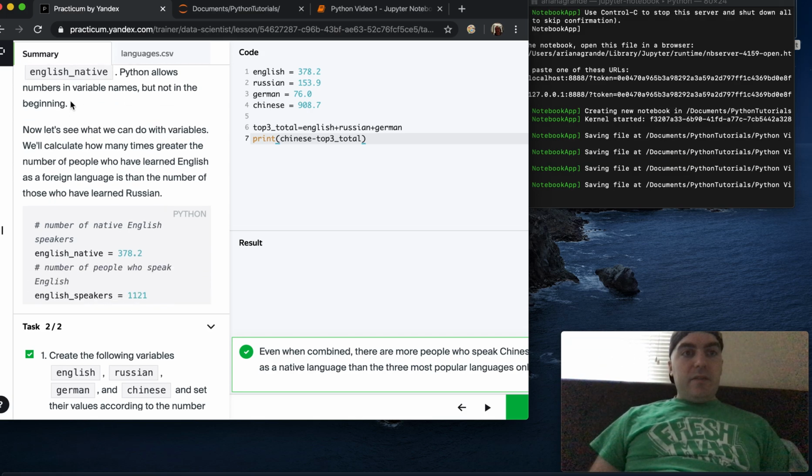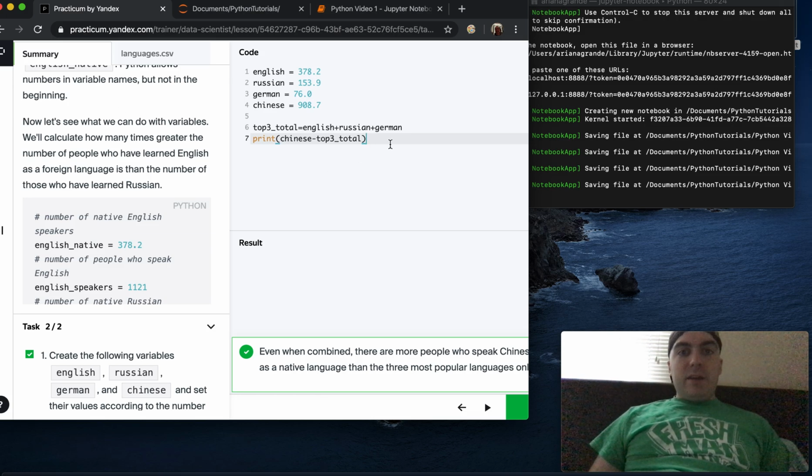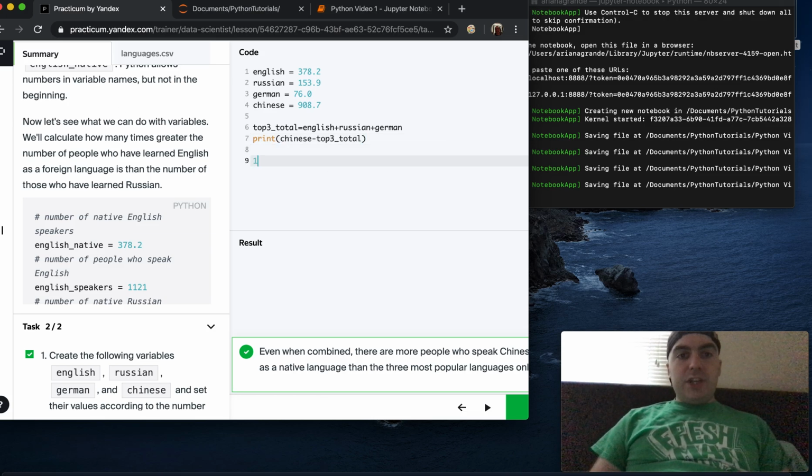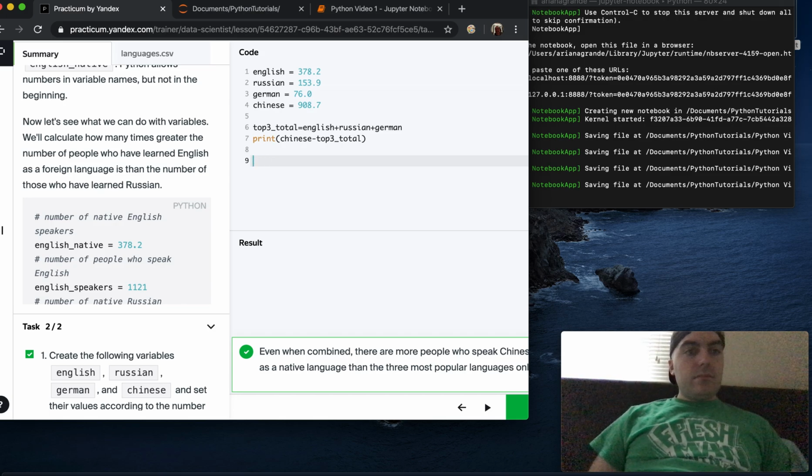Python allows numbers in the variable names, but not at the beginning. So I can't assign a variable as 1 gem, right? That's not going to be a valid name, but I can do gem1. That is allowed as a variable name. And the highlighting of whatever editor you're using should help you out with that. You can notice when I did 1 gem, it thinks that 1 is a number, and so it's confused when I do gem next to it, and it's like 2 separate things now.